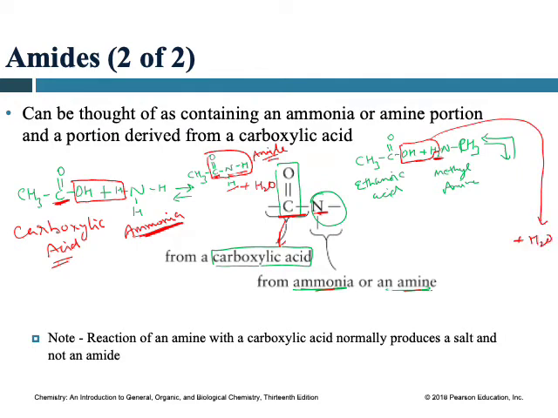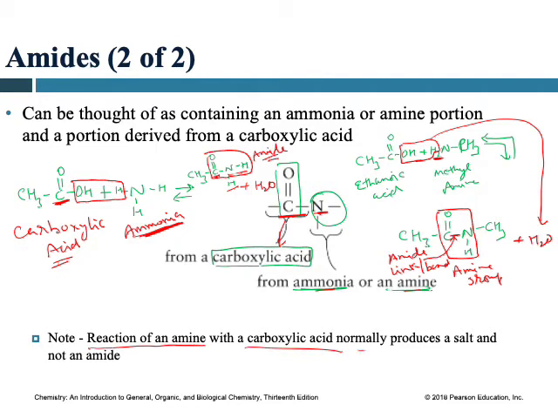Now the rest of the molecule is going to stick together and you will get CH3, C double bond O, then N, and on the nitrogen one of the hydrogens is removed, but we still have one hydrogen left, so H, and then you have CH3 group, right? And then you get this amide bond, amide group, and this bond is your amide linkage, amide link or bond, right? But it has to be noted down, reaction of amine with a carboxylic acid normally produces salt, not an amide, in the right condition, right? So that's why we normally use an acid chloride or acid anhydride to make an amide compound, right? But the reaction will be exactly the same as what I just explained to you.